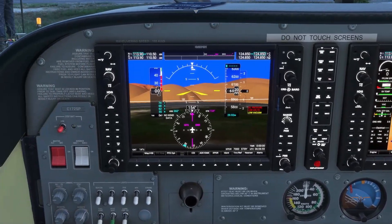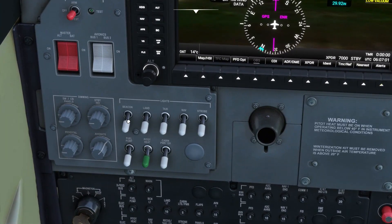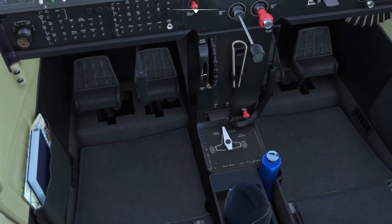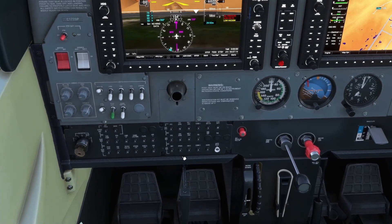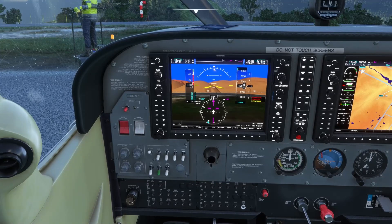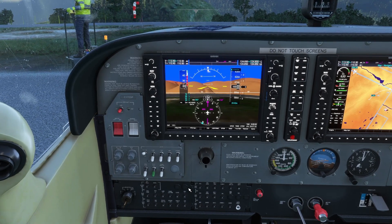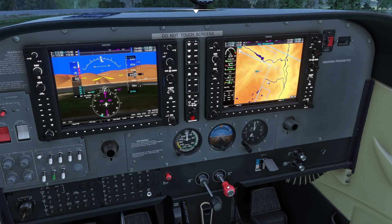So as you can see, it's the G1000. Let's turn on the beacon. Mixture all the way in. Everything's looking good. You bump for a couple of seconds, throttle just a little bit forward — let's see where the parking brake is doing its thing. We are quite high actually, so let's lean the mixture.